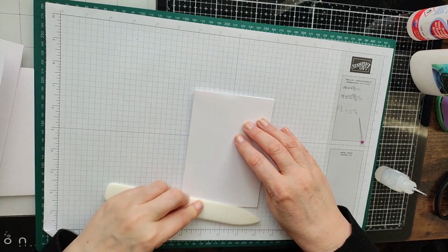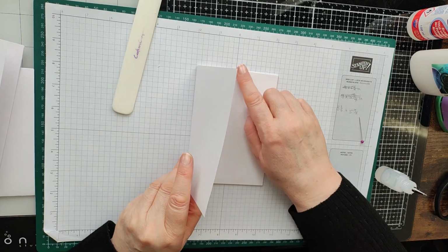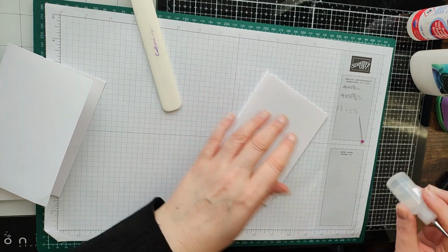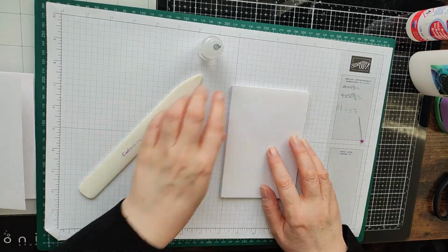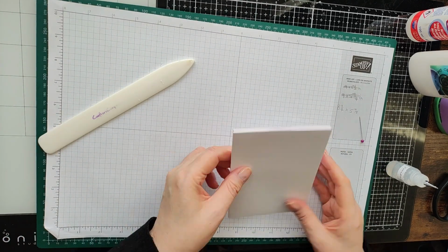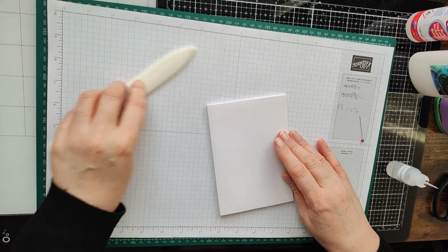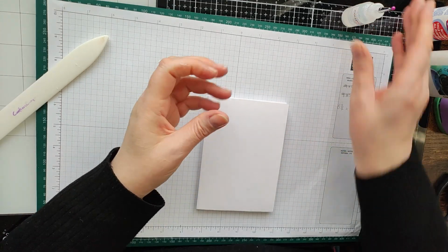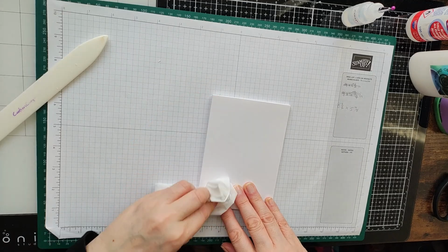And even though, like I said, it takes a while to dry, it doesn't matter so much because we're going to be busy doing other stuff. Just making sure that's the right way. The notch has to be at the top of each one there. So once again, glue on all three sides. It hasn't gone quite as straight as my last one, but never mind. Just to show you the process, you can take a lot more time to get it a lot more accurate, of course. So everything's going to stick there.